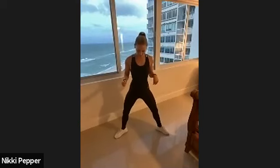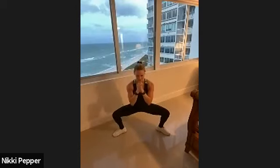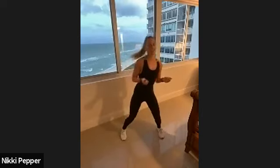Exercise two is going to be deceivingly challenging. We have a sumo squat hold, so feet extra wide, just like our regular sumo, which you're gonna hold at the bottom just right here. Sometimes I'll reach my arms in front. 30 seconds, we're gonna feel right under the glutes, thinking about squeezing under the glutes.